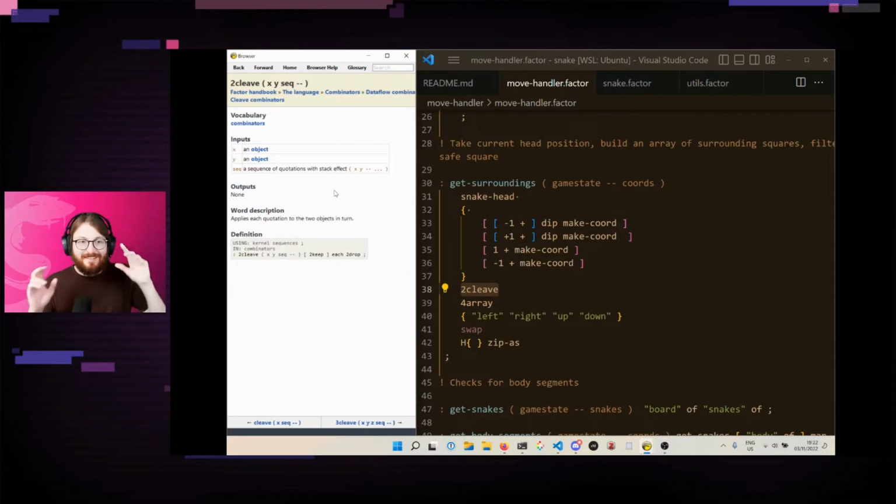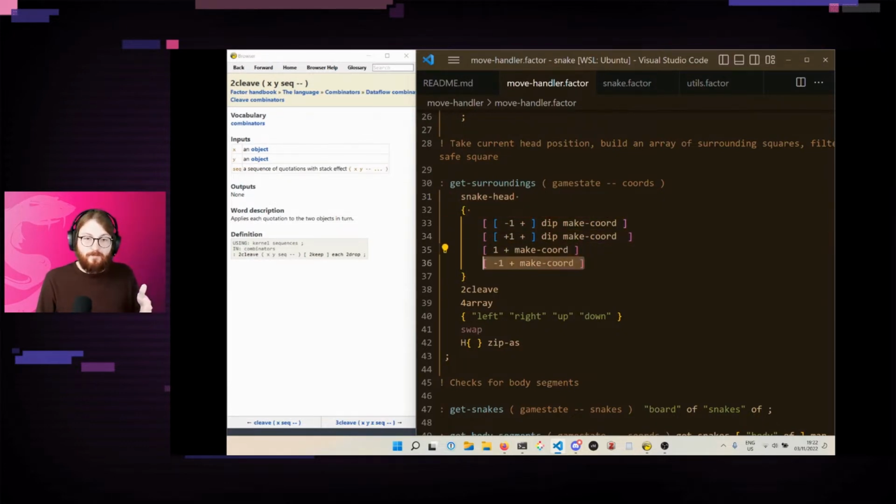What toCleave does is it takes 2 objects and then an array of quotations. So quotations are anonymous functions. So an array of quotations, and then it applies each of the anonymous functions in the array to the 2 objects in turn. So snakehead will produce an x and a y coordinate, and then to the x and y coordinate, each of these anonymous functions is going to be run.